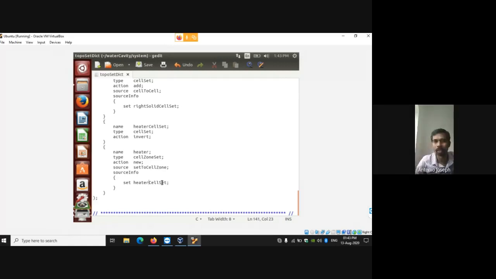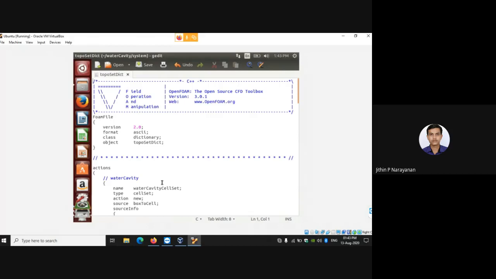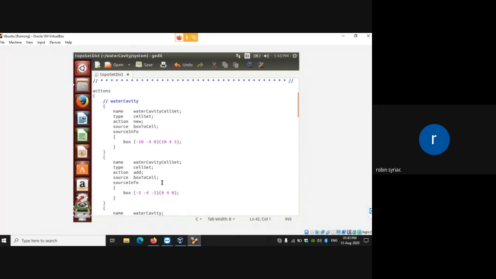Is it okay? So far, any doubts? Can you show me once again the coordinates? I was not able to. Yes. So these are the coordinates for water cavity.